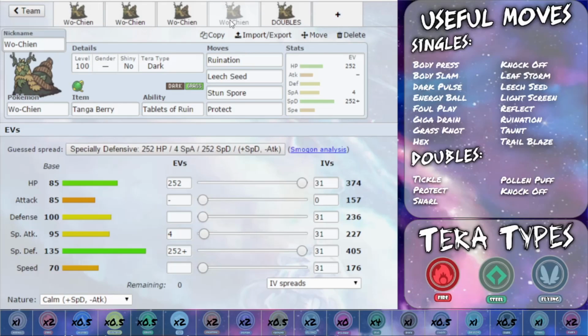Stun Spore, which allows you to paralyze the opponent's Pokemon. It is only about 70 to 75% accurate. I can't actually remember which one it is, but it isn't very accurate, so you do have the chance of missing that paralysis. Obviously, if they get fully paralyzed and you're still getting that passive recovery, that can be really handy. And I've also put Protect on here just to, again, continue getting that passive recovery from the Leech Seed, get an extra turn on there.